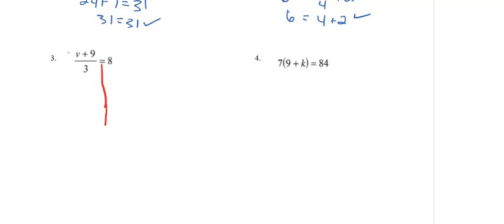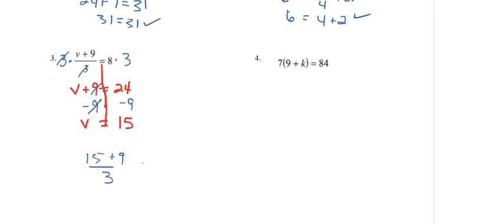That means when you're solving, the addition of 9 would be done last. So you're going to be multiplying 3 to both sides to undo that division of 3. So you're going to be left with v plus 9 is equal to 24. And now this should, again, as always, turn into a one-step equation. You're going to be subtracting 9. So v is equal to 15. And you can check: 15 plus 9 over 3 is 24 divided by 3, which is 8. And that is the solution you're looking for. So that is true.